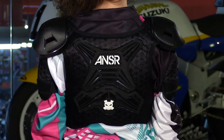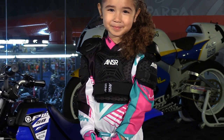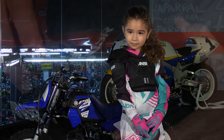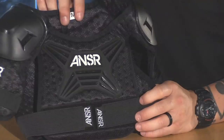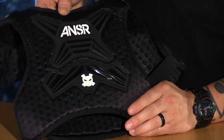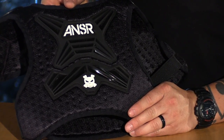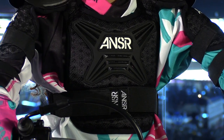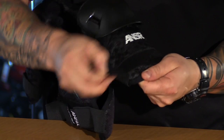Starting out with the chest protector — really nice design here. It's nice and small profile, extremely lightweight for the kids so it doesn't drag them down, and it gives them all the movement necessary. We have hard plastic cups on the shoulders, and the entire chest protector is lined with biofoam, so it vents very well. You have a chest plate and a back plate with TPR material, so it's nice and flexible and easy to move in. It's very simple to put on — you just go right over the top of the head and strap it in the abdomen area. There are nice thick pull straps and Velcro straps on the shoulders as well.